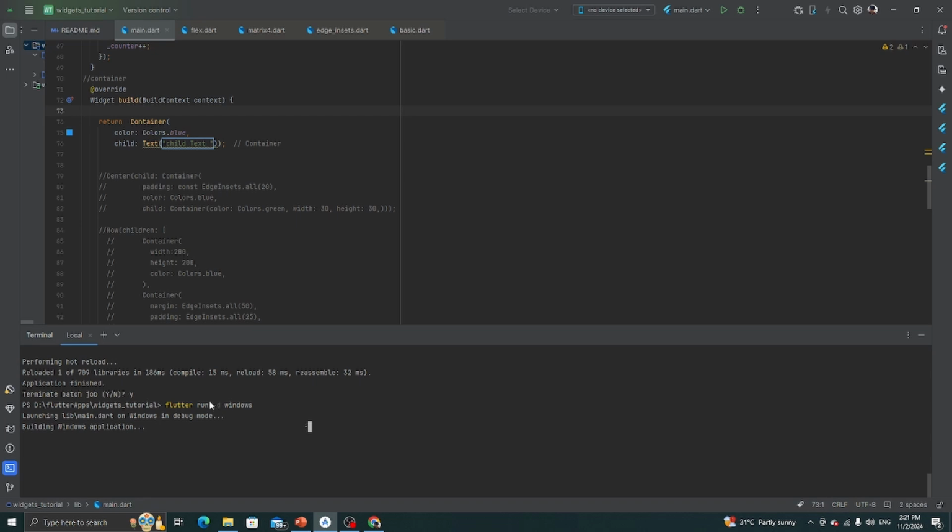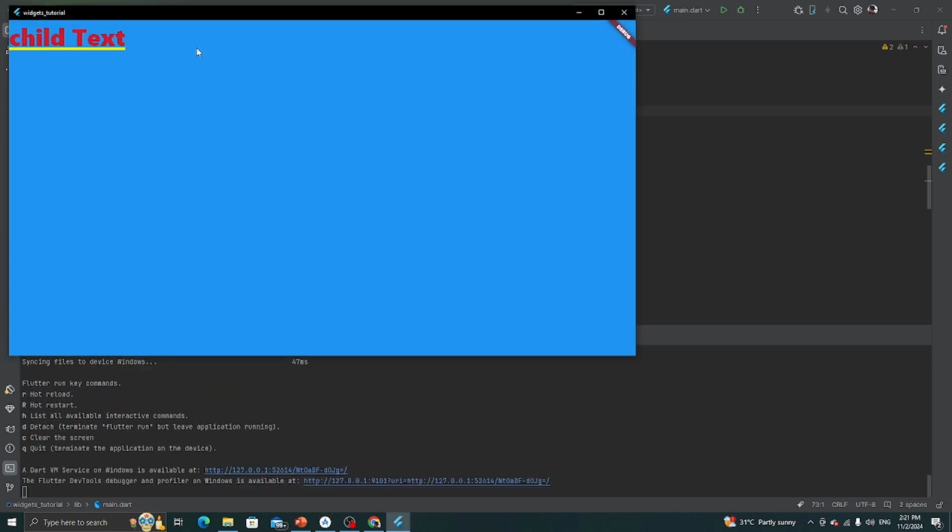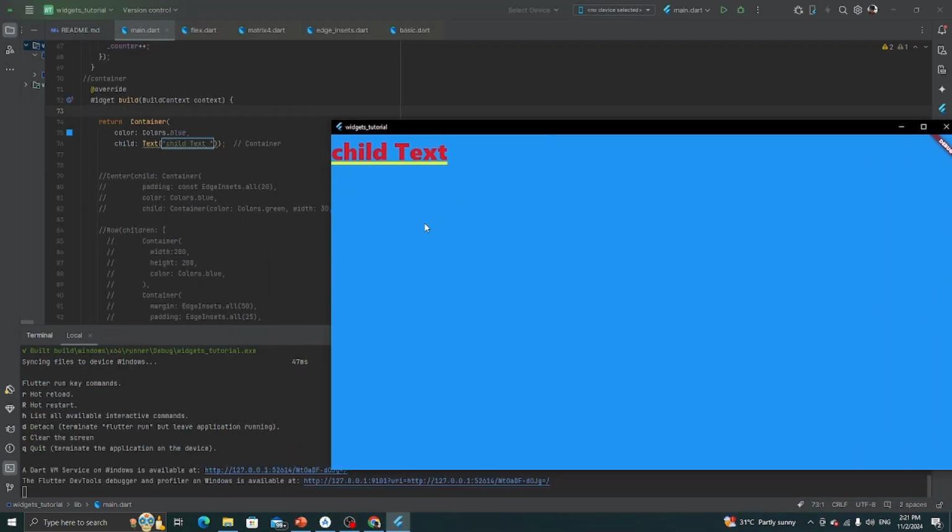This is a container widget where we have given the color blue, which will occupy the background of it, and we have also given a child as a text. Now you can see the container has occupied the whole screen. Why it is so, we will look at in some time. Before that, let's learn about the size, the margin, padding and alignment as well. So these properties we will look at now.